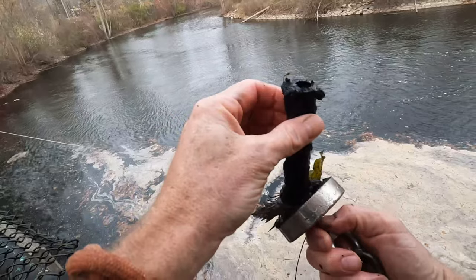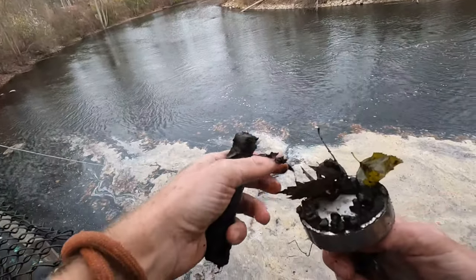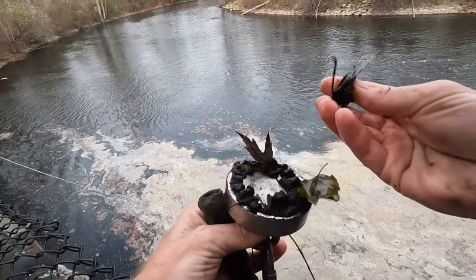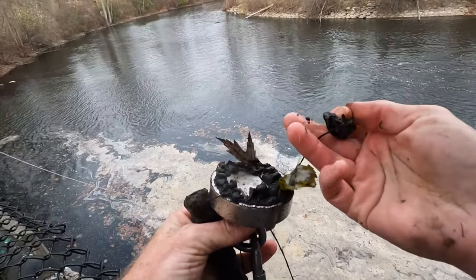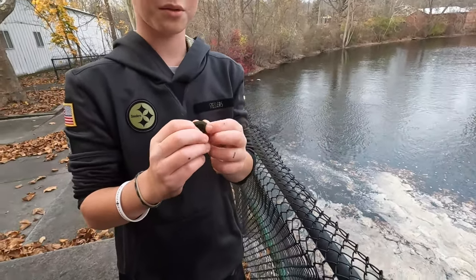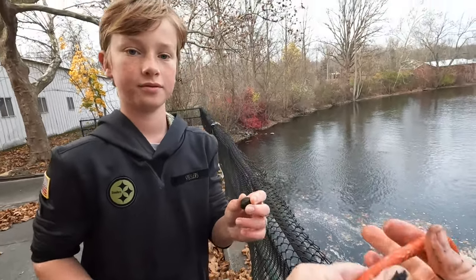A piece of pipe — it's threaded on this end, I can tell. What else? A little tiny screw, little piece of chain. The hole's not really there anymore but you can see the hex shape. I thought it was like a really powerful magnetic rock, but it's a bolt.